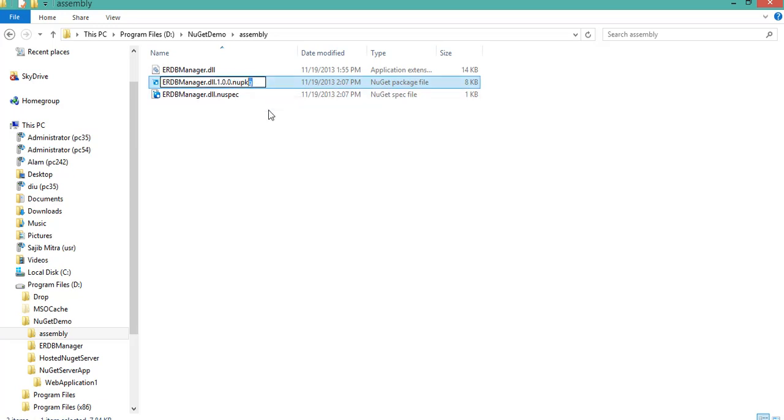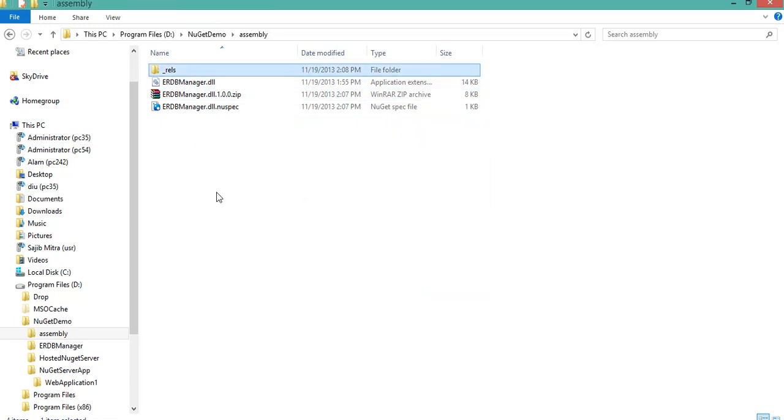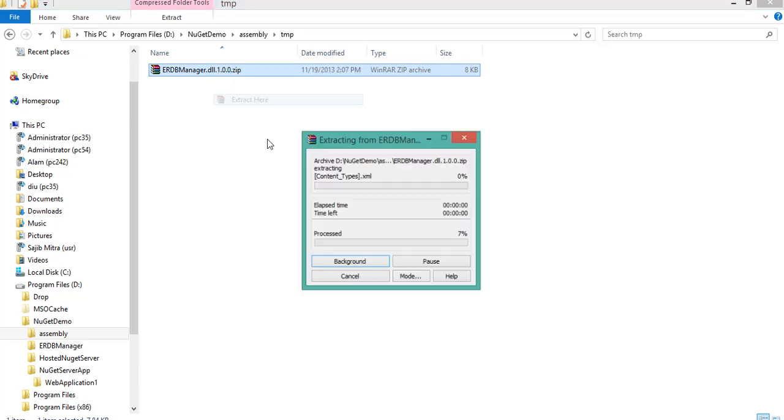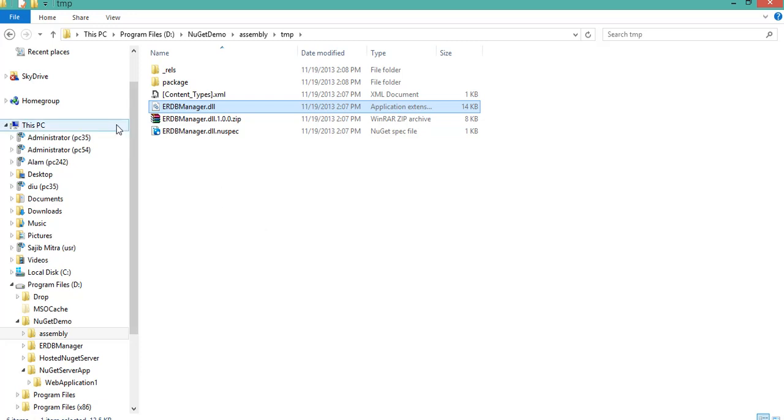If you see this package as a zip and extract it, sorry, we don't extract it here. Let's extract it in another folder. We'll see the DLL here.